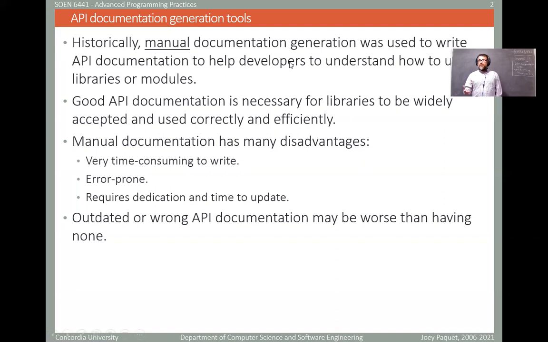So it used to be manual documentation. Of course, we don't want that. It's very inefficient. It's very error prone. And that's basically an entirely different procedure to write the documentation if it's done manually compared to writing the code. Tools like Javadoc enable you to write the documentation as you write the code, and the documentation actually sits inside of the code itself.